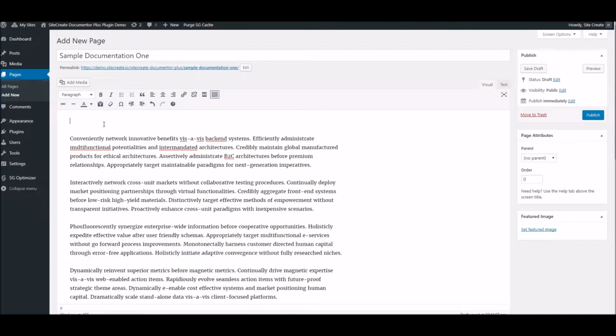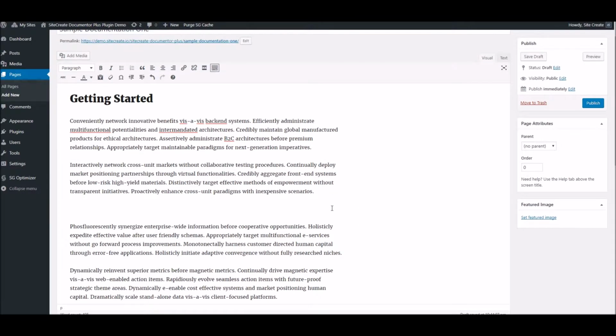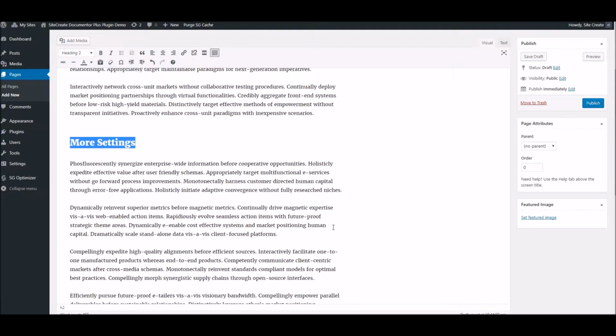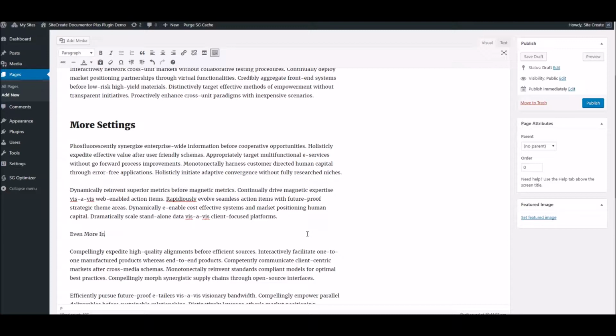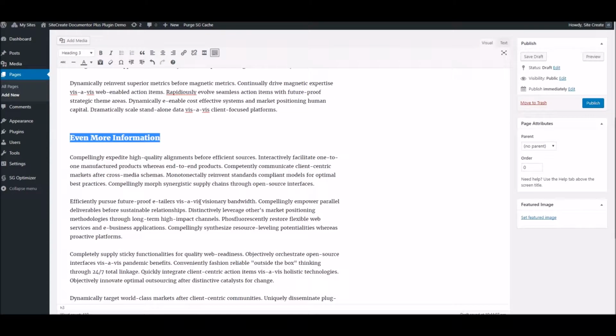To give you a kind of better example, I'm just going to add some titles now. So, getting started, we'll make that a H1. And then if we wanted to have subsections of this, we'll make heading 2. And we can also go down to heading 3 if we wanted to.